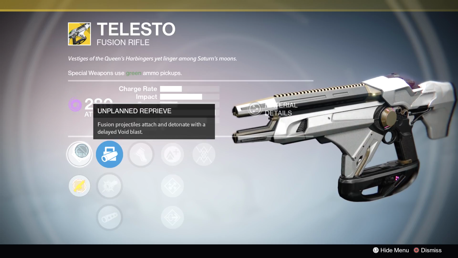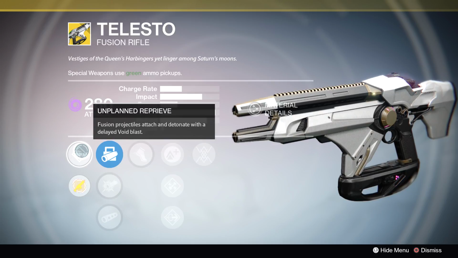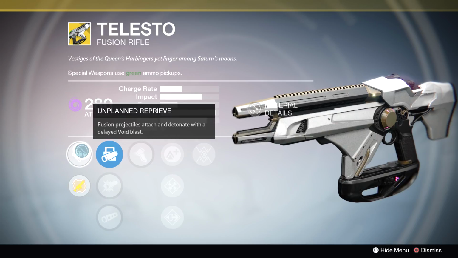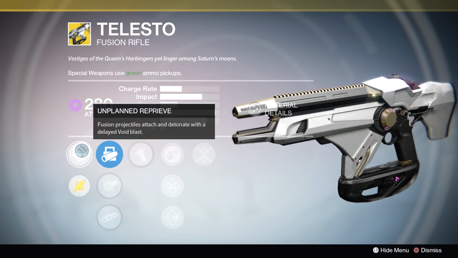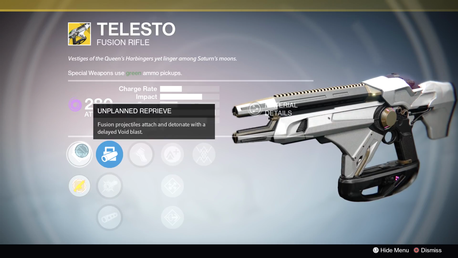Fusion rifles are also getting a buff in the next update next week, so this thing's gonna get even better. This thing is super fun to use. It's super powerful. There's a lot of opportunities to use it. It's good for PvE especially. In PvP, it can be a lot of fun too, but you tend to use a ton of ammo. But I really love this thing. It looks cool. It's fun to use. It's powerful. Definitely pick the Telesto up if you don't have one already.